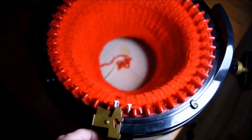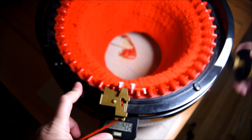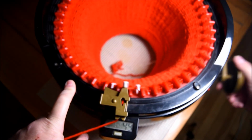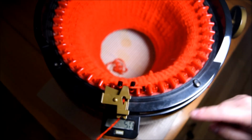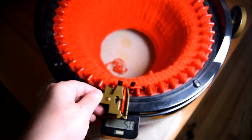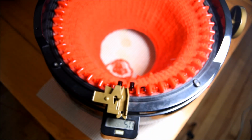My machine was not attached to my table, and it was moving a lot, so sorry for that. And you see the counter is 48, so it's not the right number for sure. So when you get to 130 or 150, you stop at the black needle, the first one. You cut your yarn, open the yarn feeder, put it in the middle like this, and then you arrive with your waste yarn. And I have a little tip here.